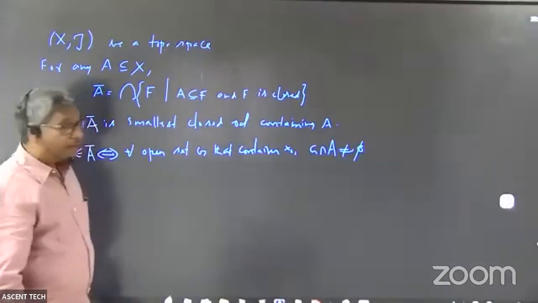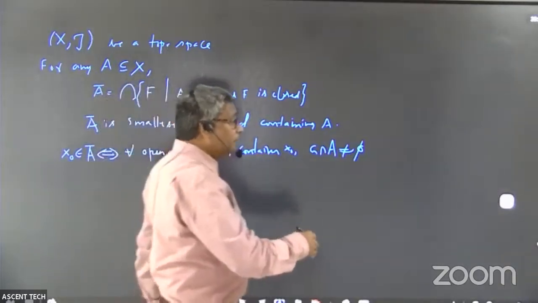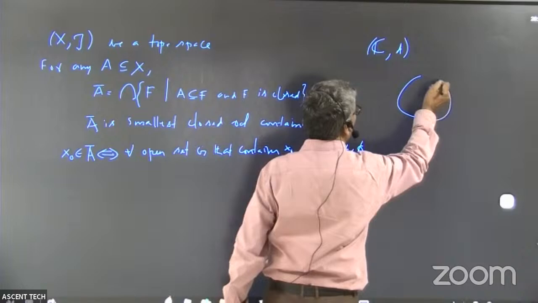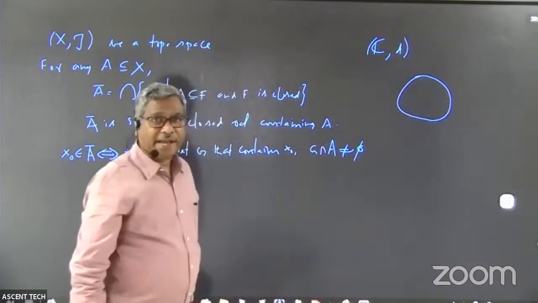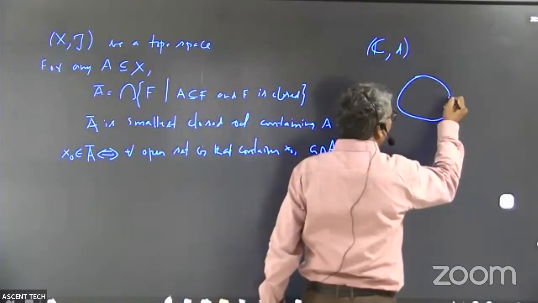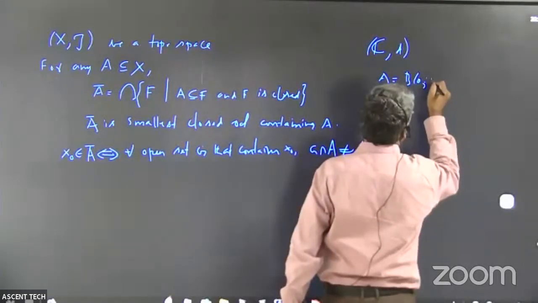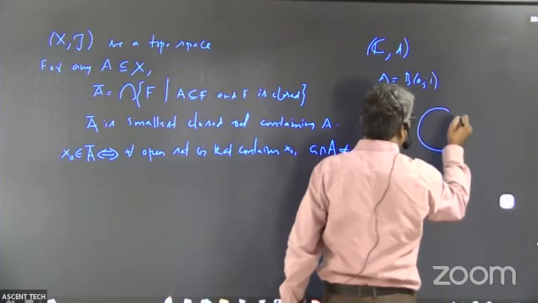Okay. So, for example, if I look at my complex plane, say I have taken some region like this. One can imagine some region like that I have drawn here, right? You can see every point over here on the boundary is in the closure of it. Maybe as an example, I take A to be B(0,1), the circle with center at 0 and radius 1.